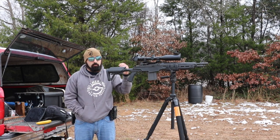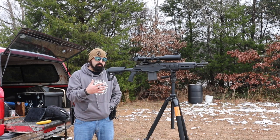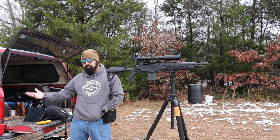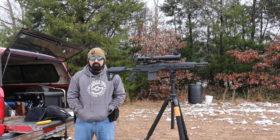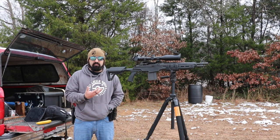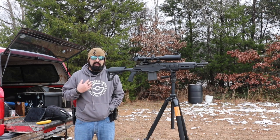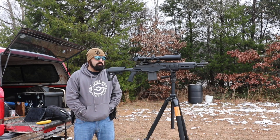Let's jump into the review starting with the scope. This was my hog gun for 2020, but since then I've switched back to a bolt action chambered in 7.62x39 — only because we're in a pandemic and I can still get 7.62x39 a lot cheaper than .308. I love my .308 because it's a heavy rifle round in a 30-caliber package; it's definitely in my top three go-to rounds.